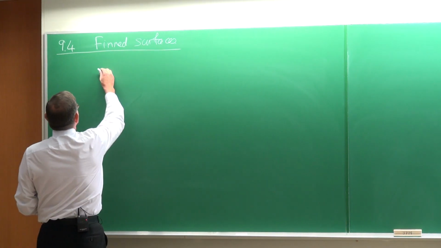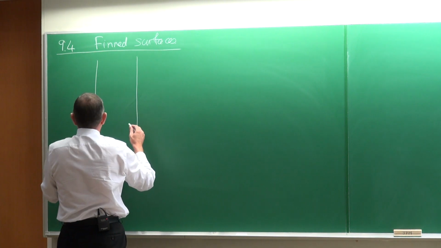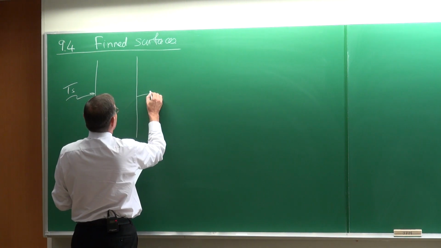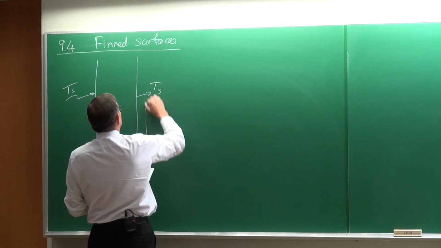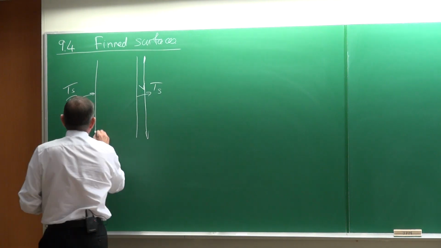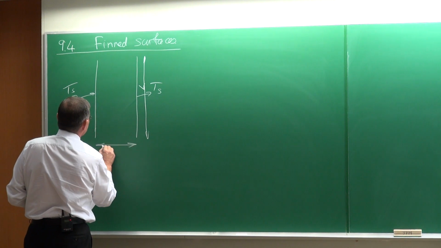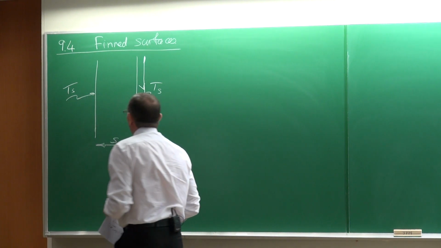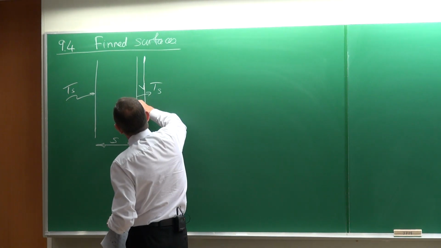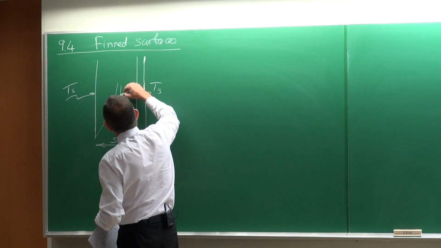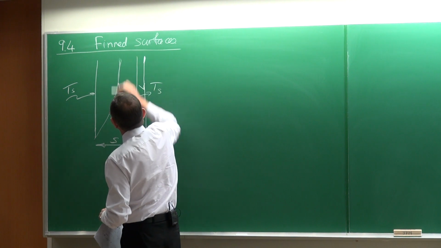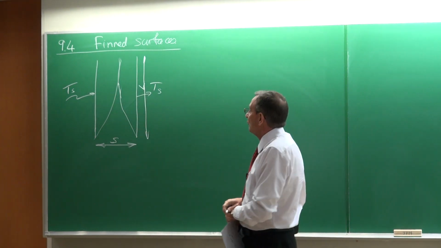So with fin surfaces, what we normally have is two flat plates which are at temperatures typically Ts and Ts, and it will have a certain length L. And this is called the S or the pitch spacing. What happens with these types of natural convection problems is the boundary layer develops, but this one also develops, and then they meet at a stage. It's developing flow, and then it is fully developed from there on forward.